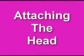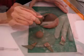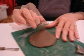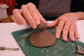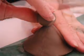To attach the head, roll a small ball of clay and simply place it on top of the cone shape that we have just made. You can smooth this in with your fingers to make the attachment more secure.